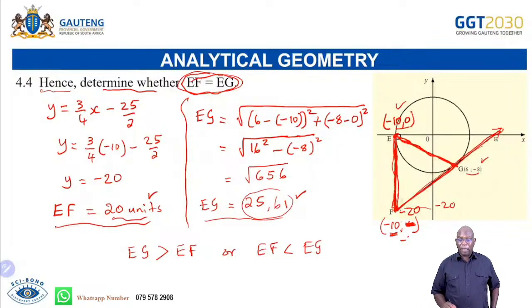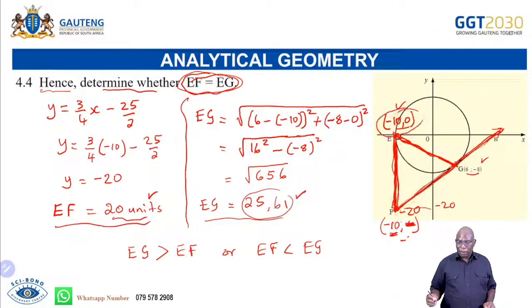The tricky part there is to get the length of EF. That length is fine, we can get it with the distance formula, but the length of EF is going to be a bit of a problem. So can you see that if we did not get the equation of that line, I would not be able to get it. If I didn't get the coordinates of E, I would not be able to get the length of that line. Okay, so it's very, very important that we must be able to get those leading questions, because the last but one question sometimes needs you to go back to that information and try to get that information correct. Okay. All right.